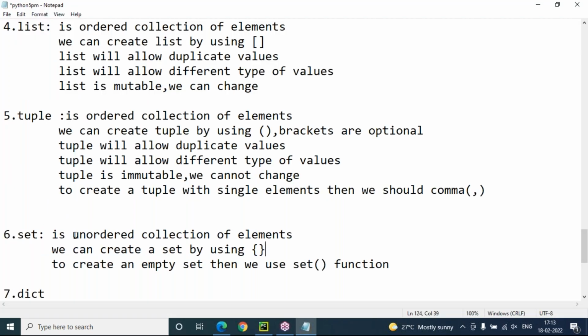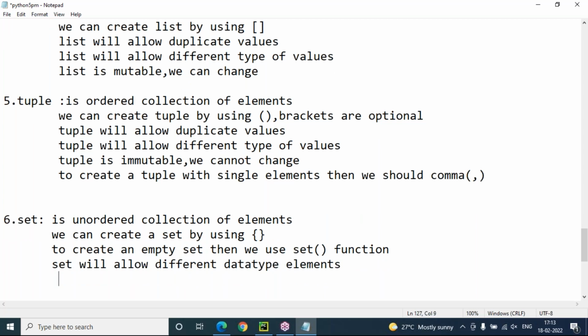So set is an unordered collection of elements. We can create a set by using curly brackets, and to create an empty set, we use the set function. Next, set will allow different data type elements.